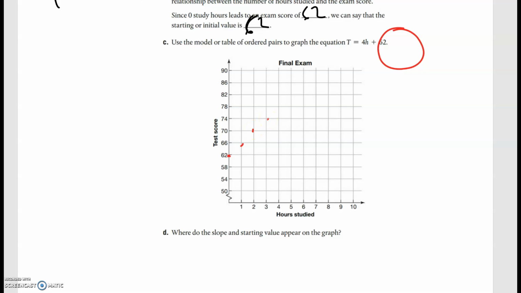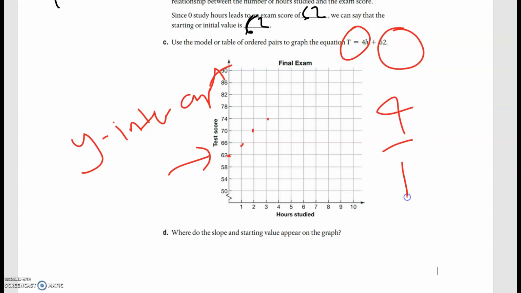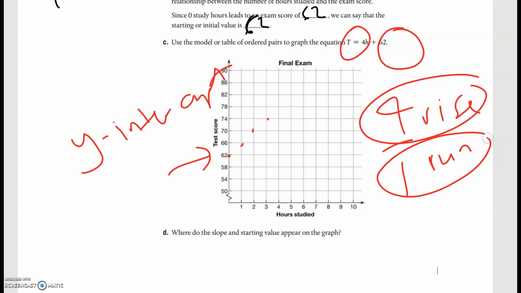And again, if you hate graphing that way, what I'm doing there is using my y-intercept, which is my starting amount, and notice it's on the y-axis, so that's why we call it the y-intercept. Okay, interception in football is when someone crosses over and grabs the football from another team. So this is where it crosses the y-axis, the y-intercept. And then I can use my slope as my rate of change. So I'm going to rise 4 on the y as I run 1 on the x. So notice they were nice and went by units of 4 and so forth.